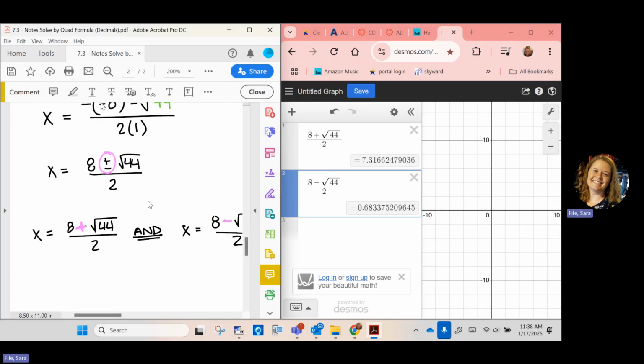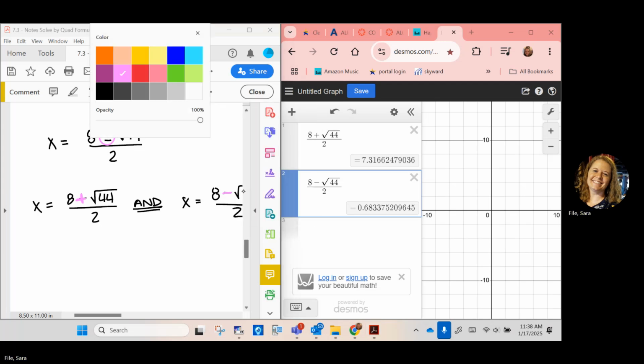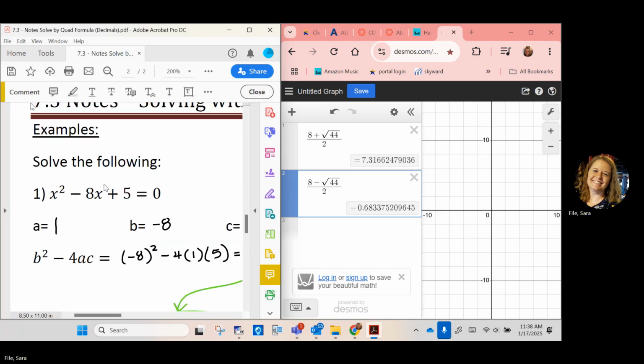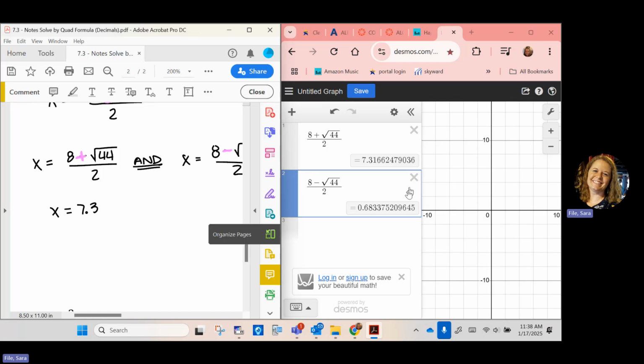I'm going to split screen this to write those answers. So we got, for the plus, it was 7.3. Now, did they tell us what to round to up here? It did not. So let's just take it to the tenths place. That's 2 places, or let's take it to the hundredths. 2 places after the decimal. So we're looking at this 1. That's where we're going to round it to, but you always check one more. So the 6 is going to round that 1 up to a 2. So this will be 0.32.